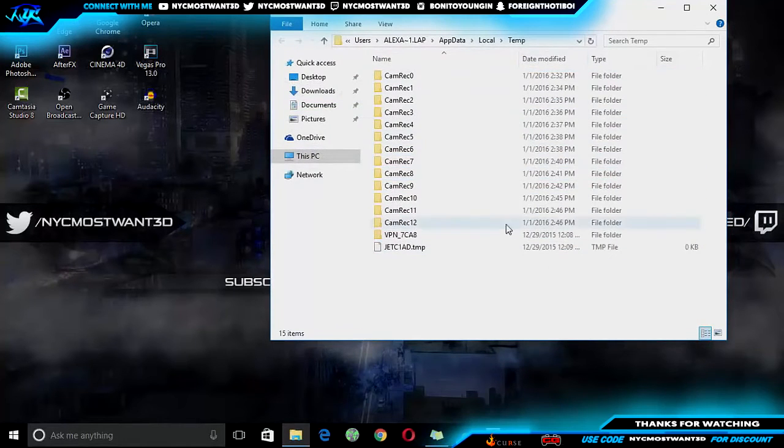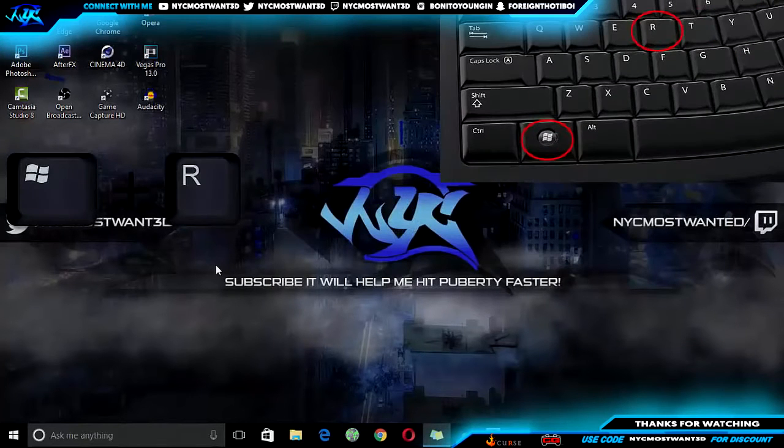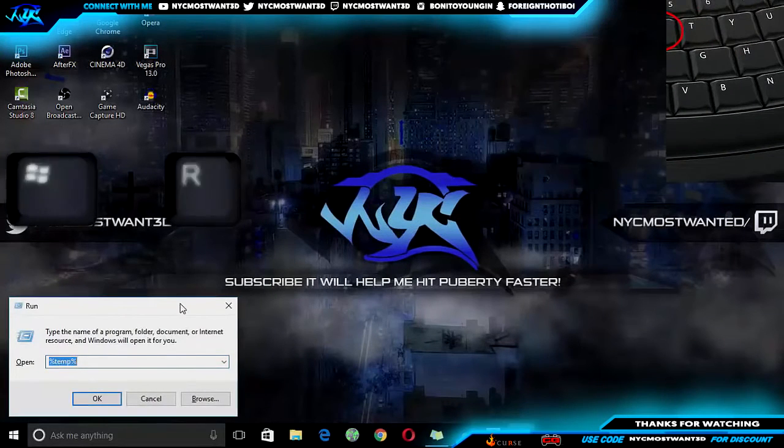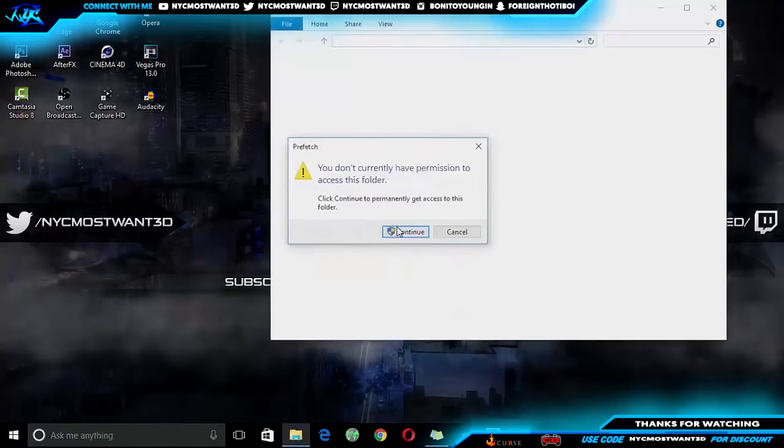So I'm just gonna exit out of that and open back up the Windows key again and type in prefetch, PREFETCH. So open the run desktop app again and write prefetch. Then it's gonna say that you don't have permission to access the folder. Just click continue.